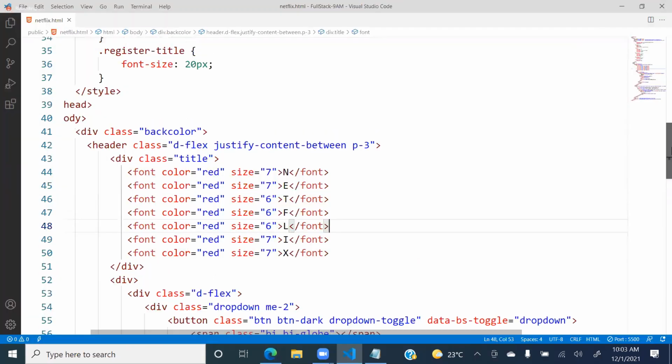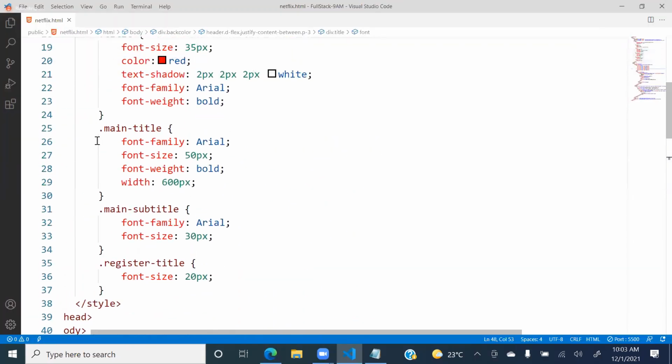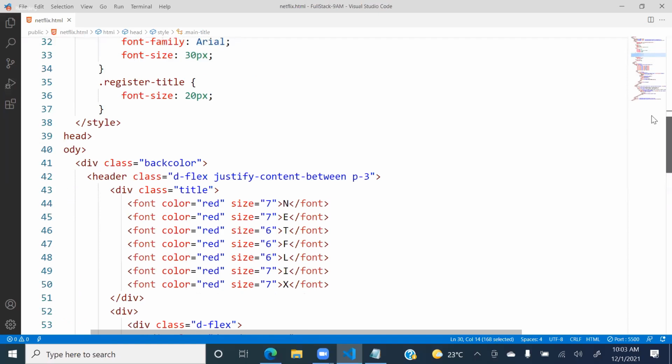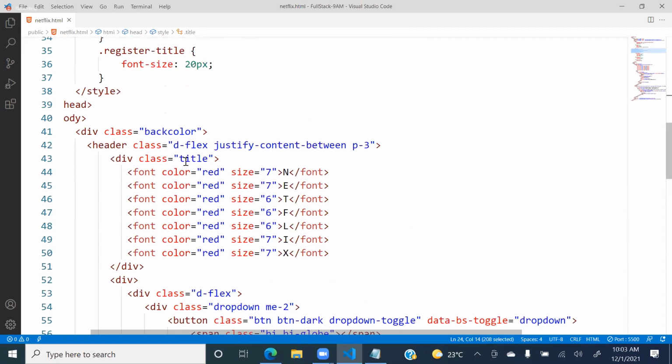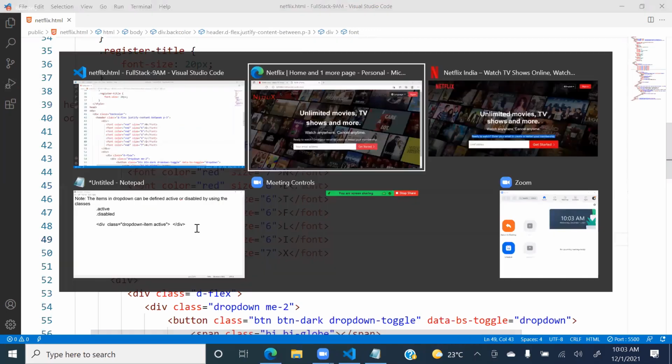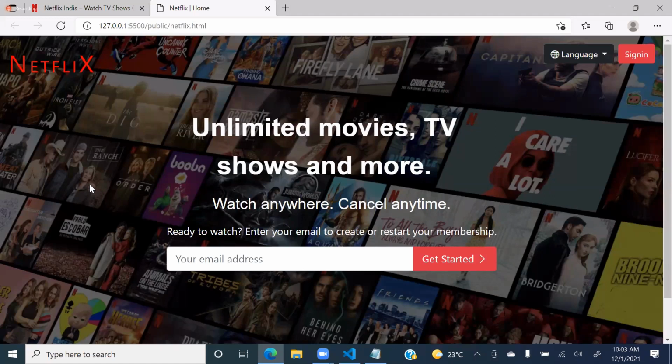I will remove the main title, the font family and all. That is the title. For the title I am removing this class temporarily, so that the shadows and all are not defined according to our specifications. So here we have 6 like this, and the appearance will be like this. So we can add our own effects, we can configure and define them. Just roughly I configured these options.